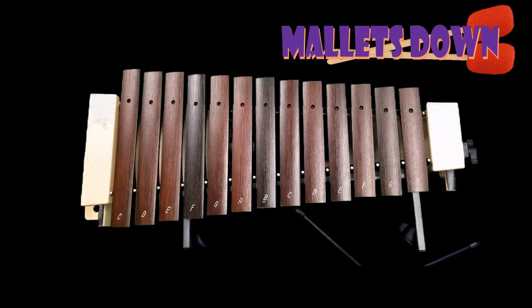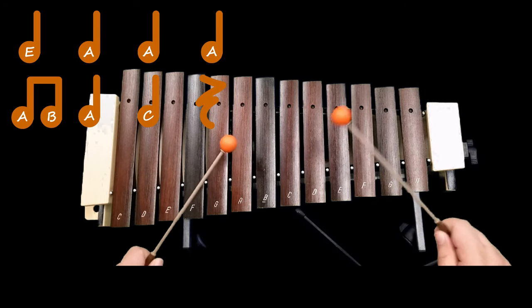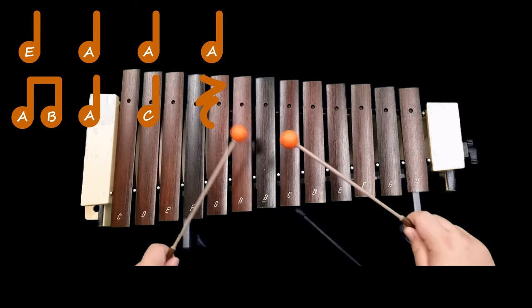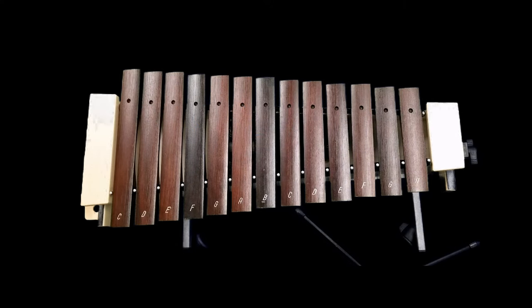The last thing we're going to do together is practice this at the full tempo. If you can play it at this speed, you're ready to play along with the video. One, two, one, two, ready, go. Did that go well? It was a little bit faster.